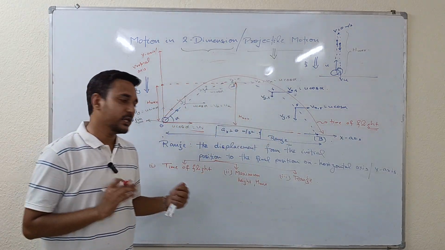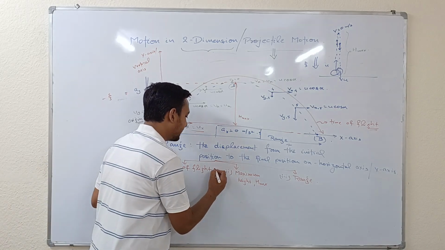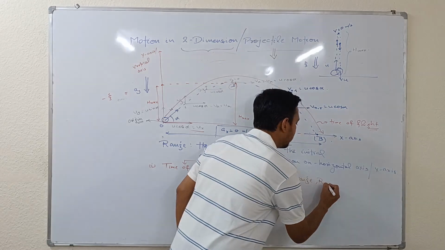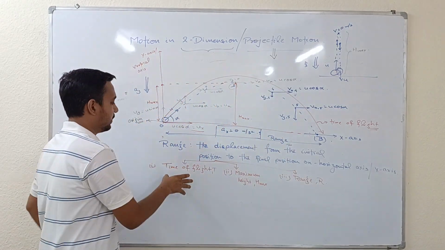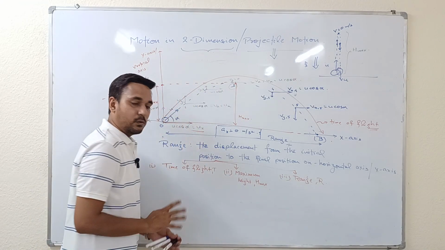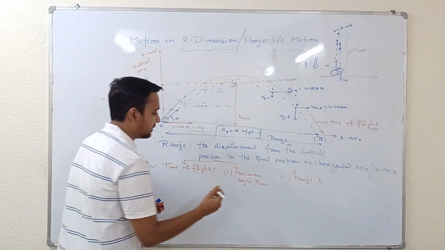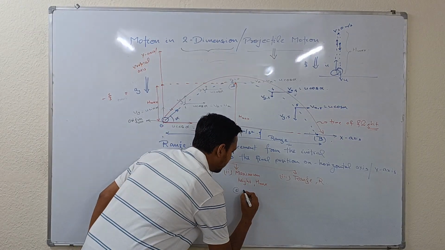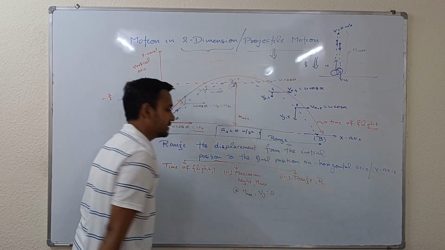Okay, so we will initially see the formulas, the derivation of the formulas of time of flight, that is capital T, maximum height, that is h max, and range, that is denoted by capital R, right. So in this video we'll try to cover the time of flight, the maximum height, as well as the range, okay, according to the time permits. Now we have seen that maximum height, the condition applied here was at h maximum, Vy was what, equal to 0.